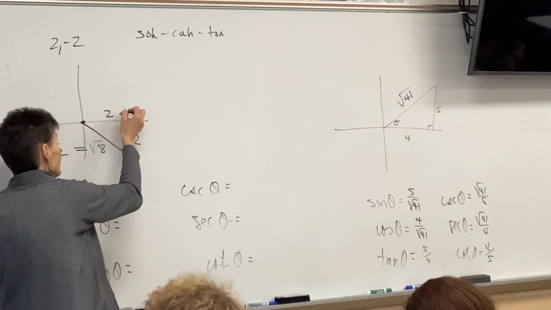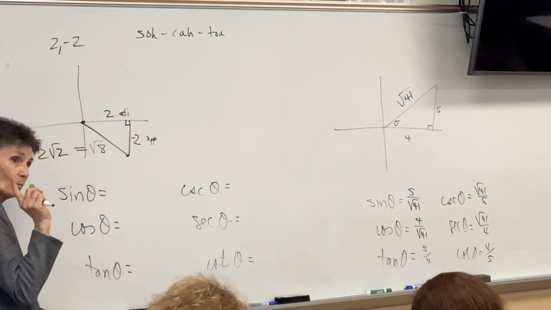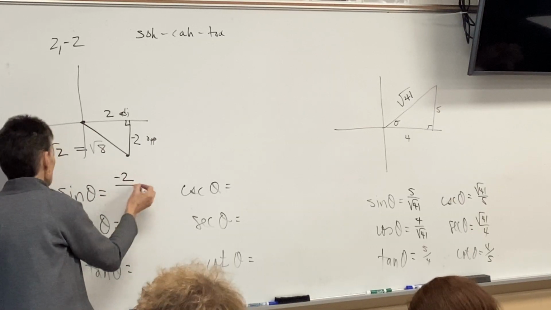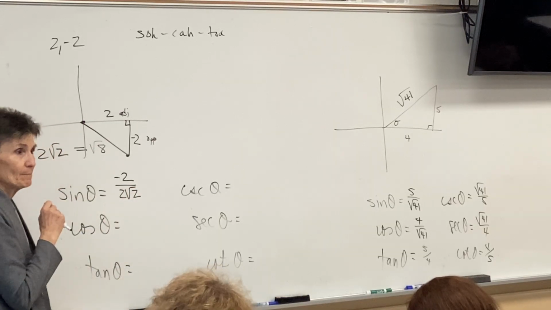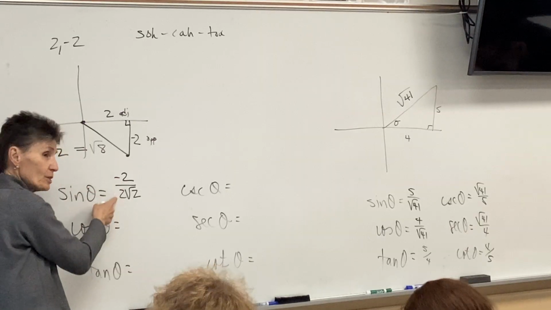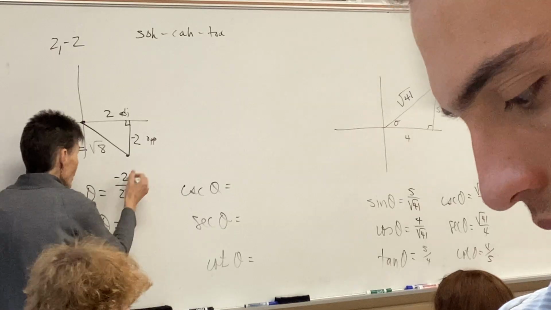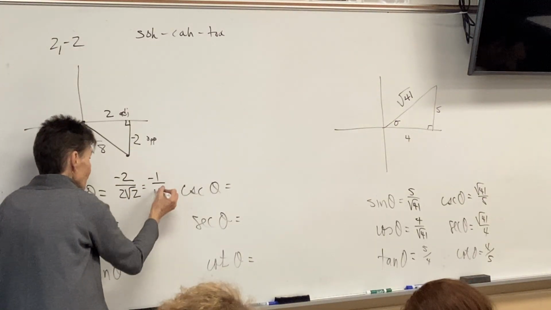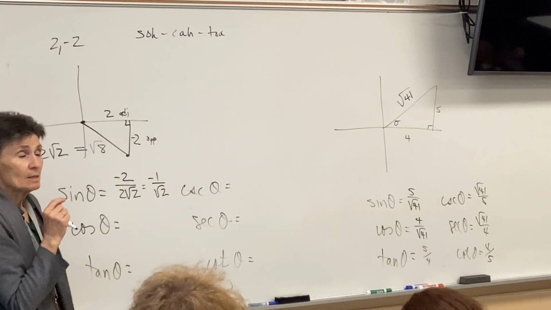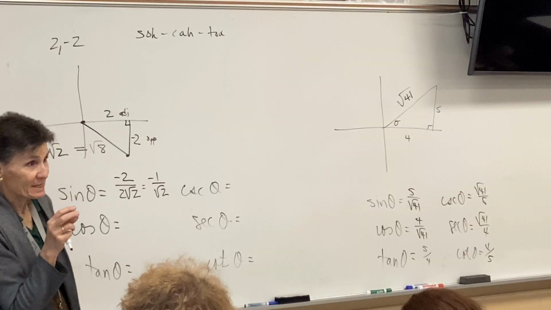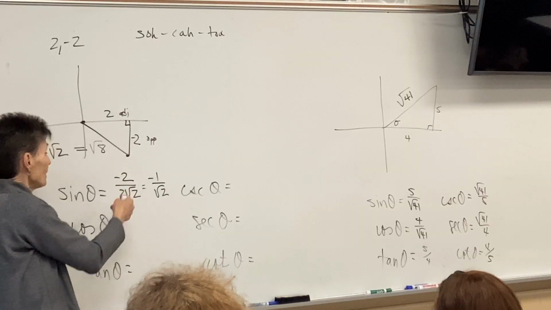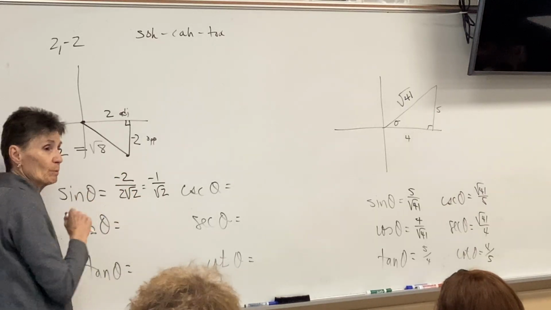So this is adjacent, this is opposite. Okay, now watch this. When I do my sine, I'm going to get opposite over hypotenuse. Would you agree with that? But that fraction reduces. See how you have a 2 and a 2? So those are going to cancel, and you're going to have -1 over root 2. That is your answer to the sine. So the trigonometry didn't change, but there's some arithmetic in here. We have to shrink our radical to root 2, and then it turns out that we can then reduce and end up with that as our sine.